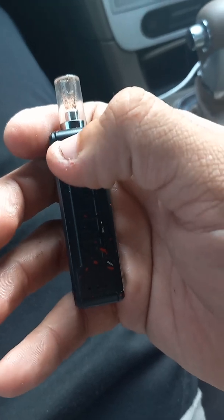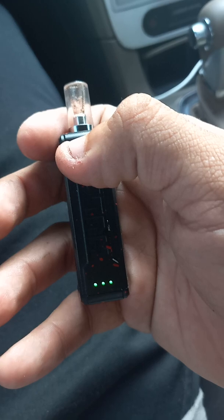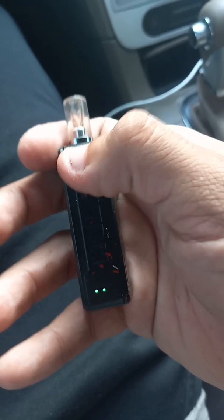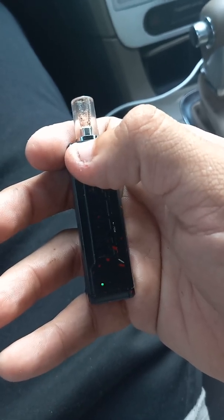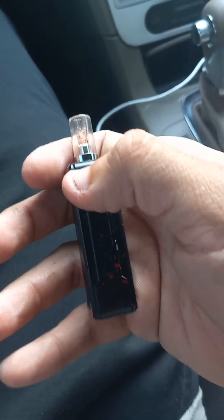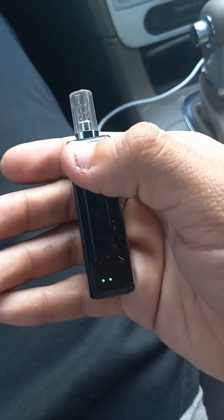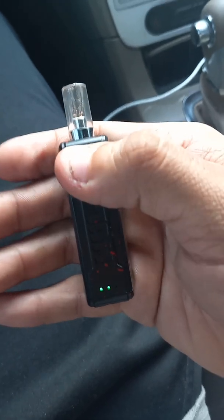So twice changes your heat preference. That's 3 now, so it's as high as it goes. Now it's as low as it goes. 3 clicks is the change of measure of temperature. There you go, medium. So now we're gonna hit it. Now it's pulling, now it's working.